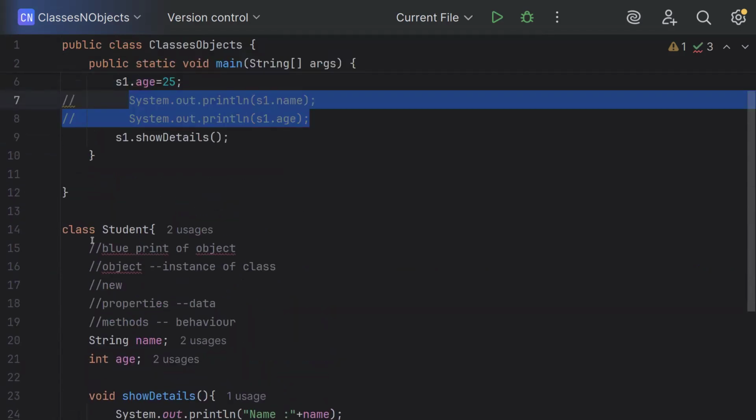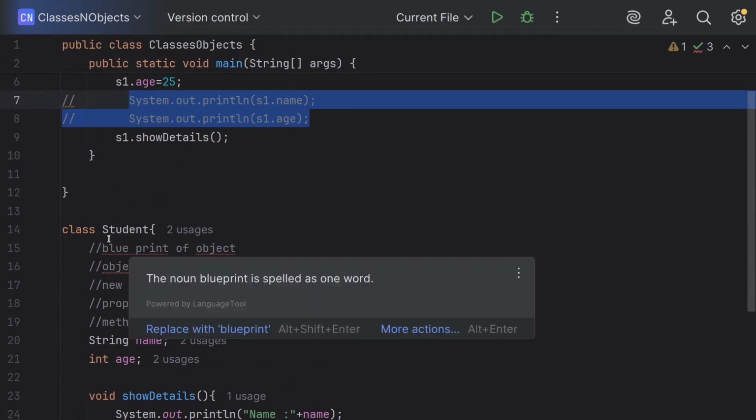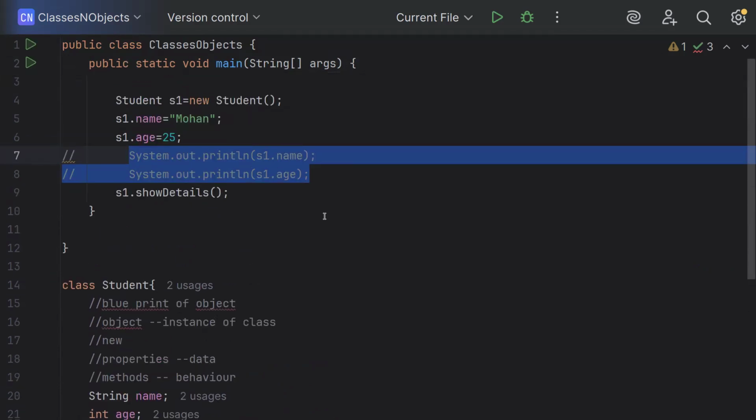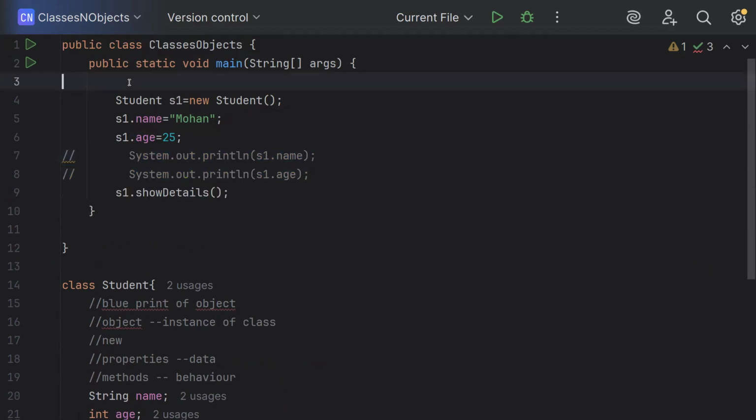Whenever we want to define a class, we will use the class keyword, and this is a Java standard convention: we make sure that the starting letter is a capital letter. So this is what I want to cover in this video. In the next video, we will cover constructors and types of constructors.